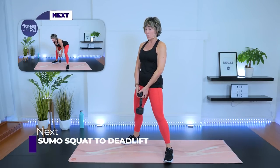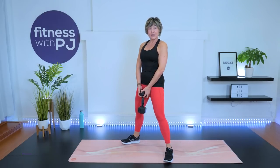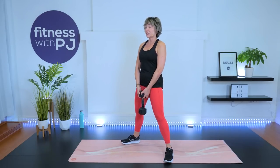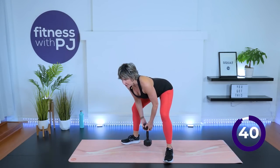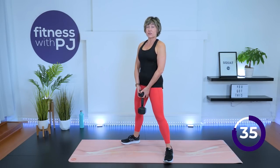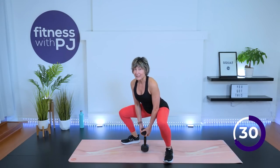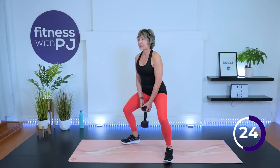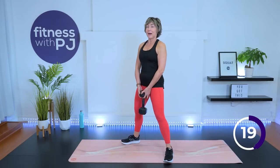It's the same squat as we did in warm up. Do squat, drive up through the heels, and then just like we did the good mornings, but now it's a deadlift because the dumbbells are in the hand. Here we go, shoulder blades pinch, drop it down, drive up, deadlift. So when we do the deadlift, it's a slight bend of the knee and then we're moving through the hip joint. When we do the sumo squat, it's now just a slight hip move and a bigger knee bend. Now there's a lot of upper back that needs to be recruited so that when the dumbbell comes forward, especially during the deadlift, we're not rounding that back.